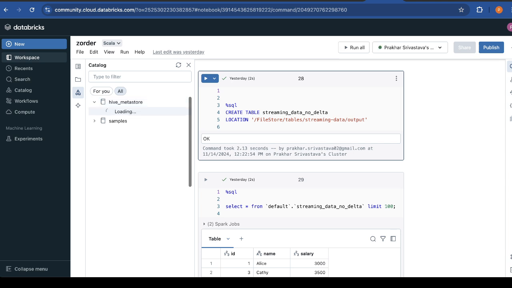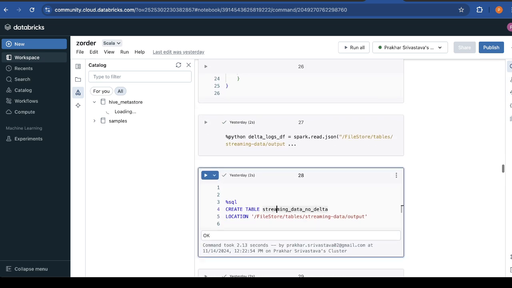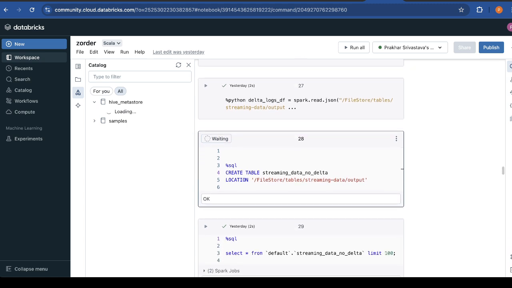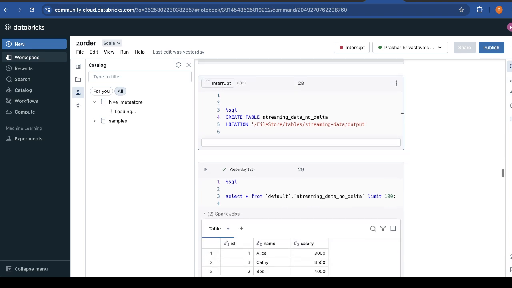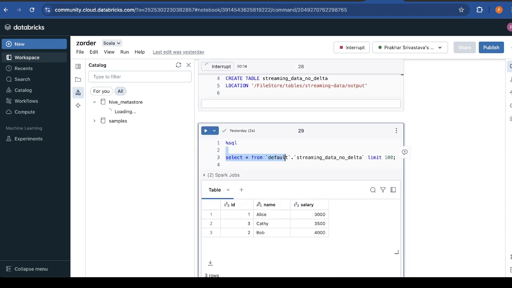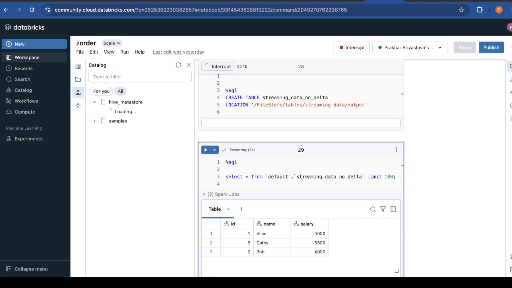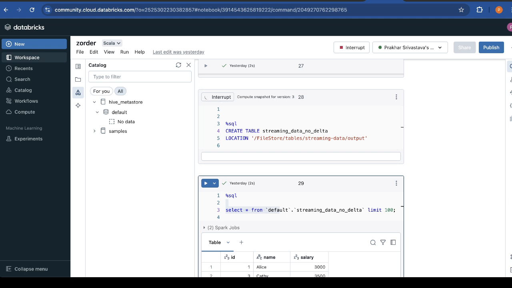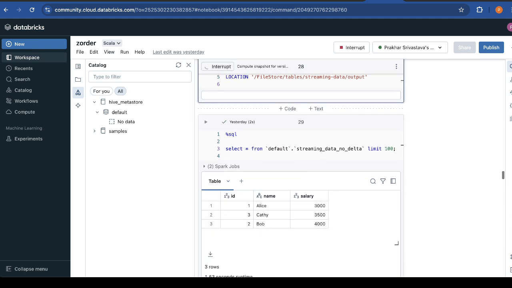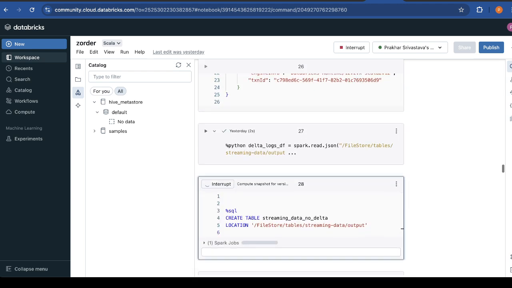So if I open this one, let me run that first, I think. Okay, so while it is running, it is creating that table. And if I want to see the data of that table, let it run. Okay, so meanwhile we can see the data by selecting. So it's open now. There is no data because this SQL is still running. Let it run. I think it is running.